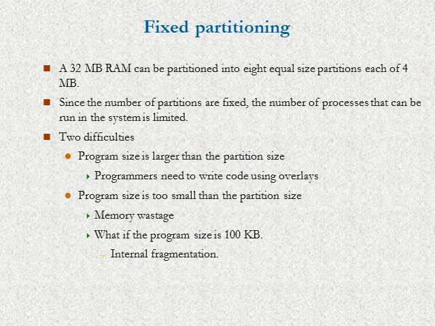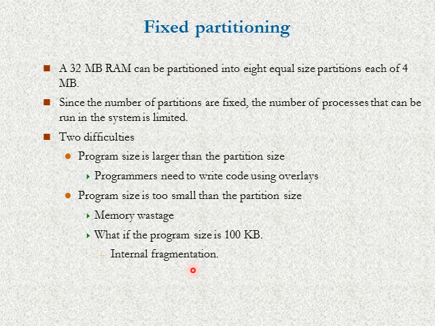In the same manner, if the program size is too small compared to the partition size, then we will have some wastage of memory. So in this example, where we have one partition of 4 MB, what if we have a program which is of 100 kilobytes only? So the rest of the space will be wasted. This wastage of space within a partition in the fixed partitioning method is termed as internal fragmentation.